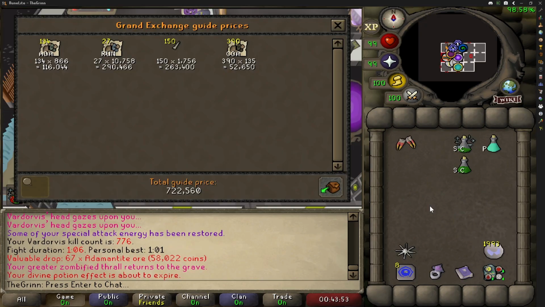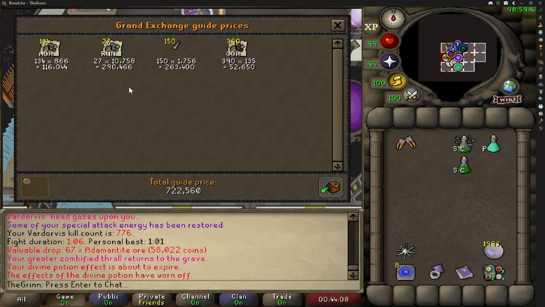I decided that after doing like 50 something Vorkath kills, I'd go back to Vardorvis now that I had time to chill after Vardorvis making me mad before, and I brought Burning Claws, and as you can see, the kills are pretty quick. But I got really lucky actually on my drops for the first trip. I believe it was a 6 kill trip.